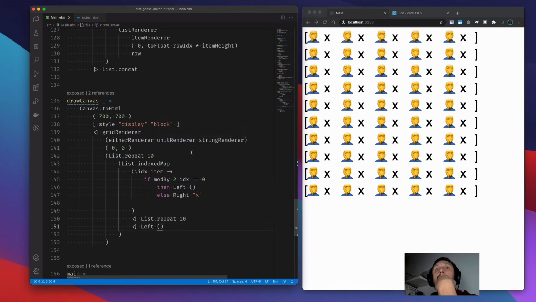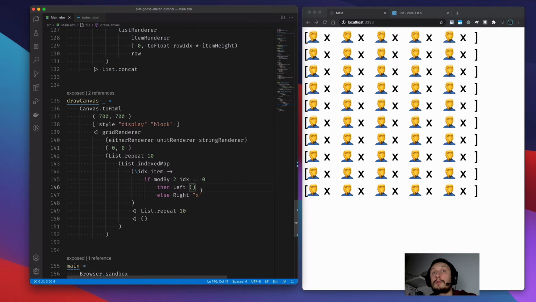Also, by the way, we may have here anything because we replace the value in this indexed map. So we may just pass the unit here and it will still work.